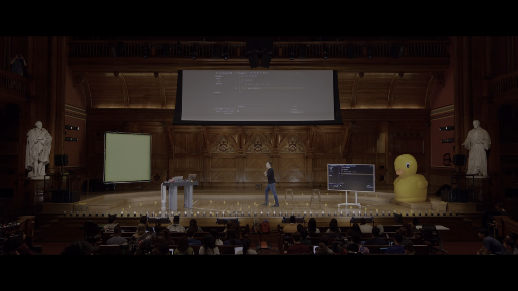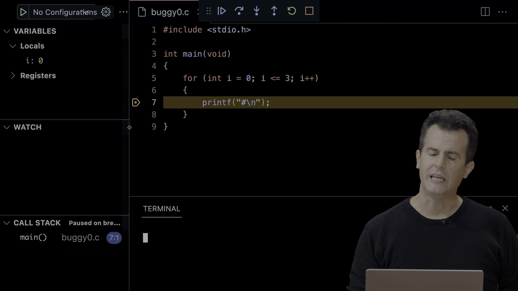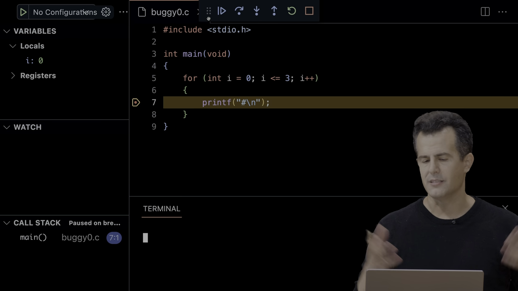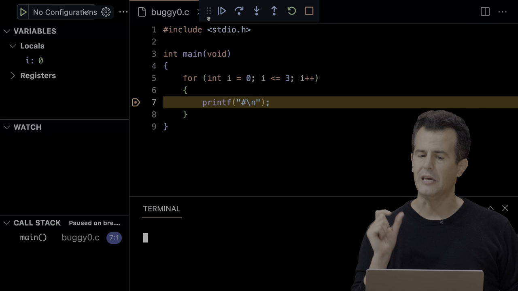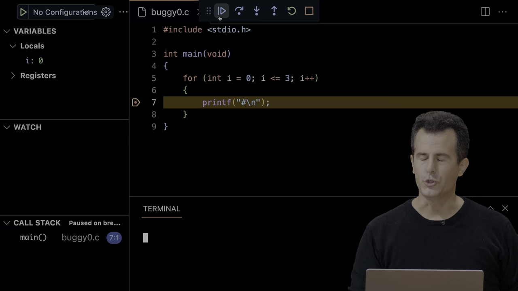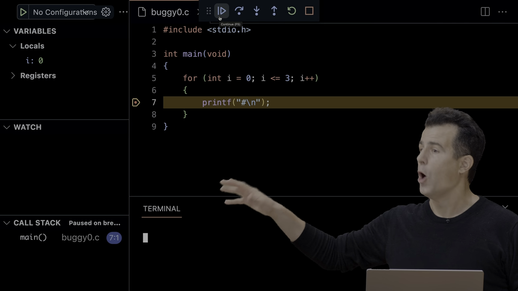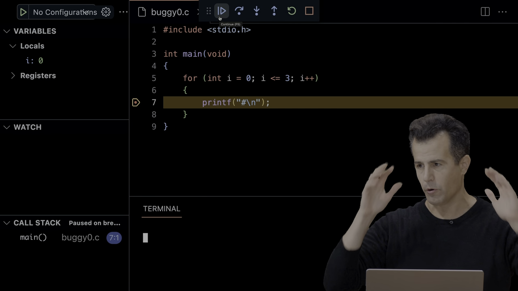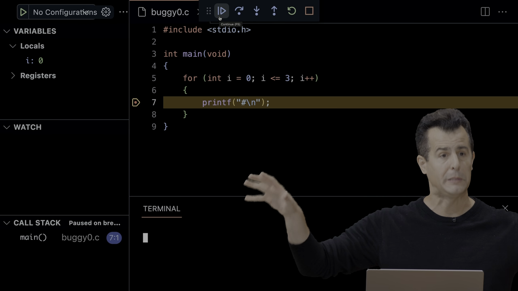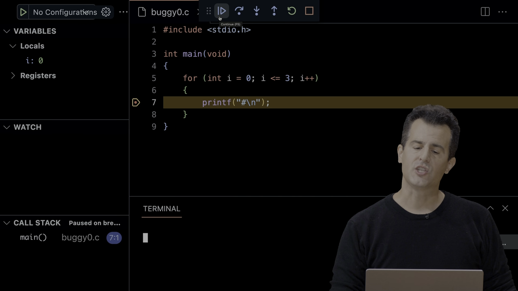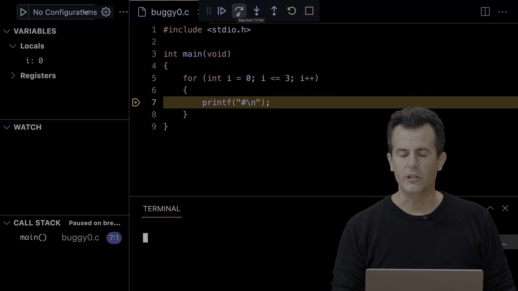So now how do I step through my code and see what it's doing? Well, at the top of the screen here, you'll see some playback icons, kind of like a video player, but they have special meaning. This first one will just play the rest of your program all the way to the end. So you only click that if you've solved a problem and you just want to run it to completion like before. But the next three, or next two really, are the juiciest.